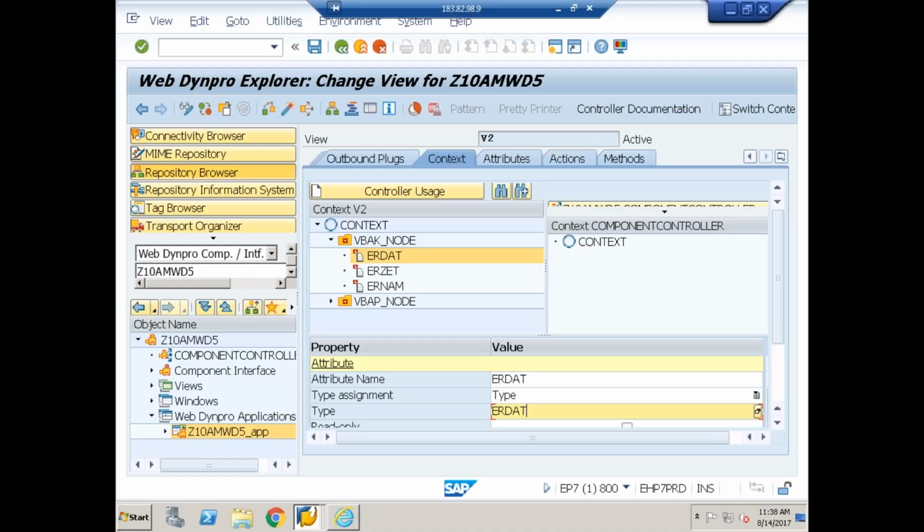It works fine. Clear? So these are the two ways to exchange the data between two views within the same Webdynpro component. Later on during the course, we'll see how to exchange the data across component views.